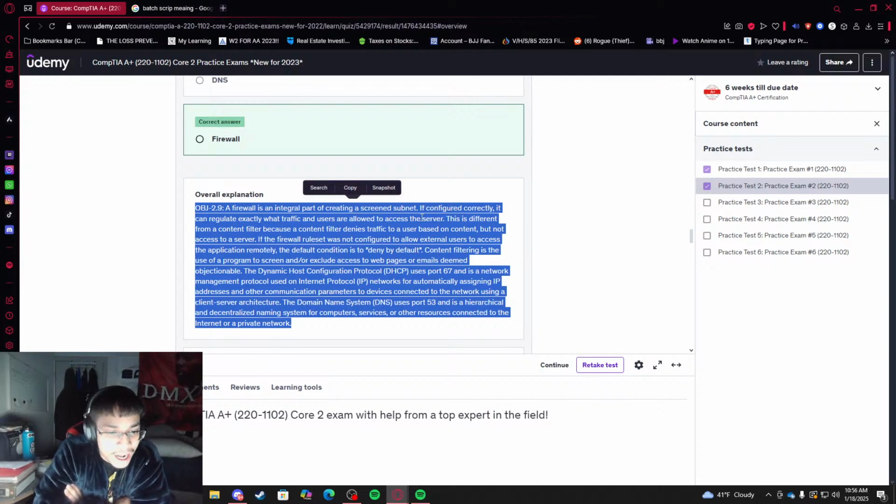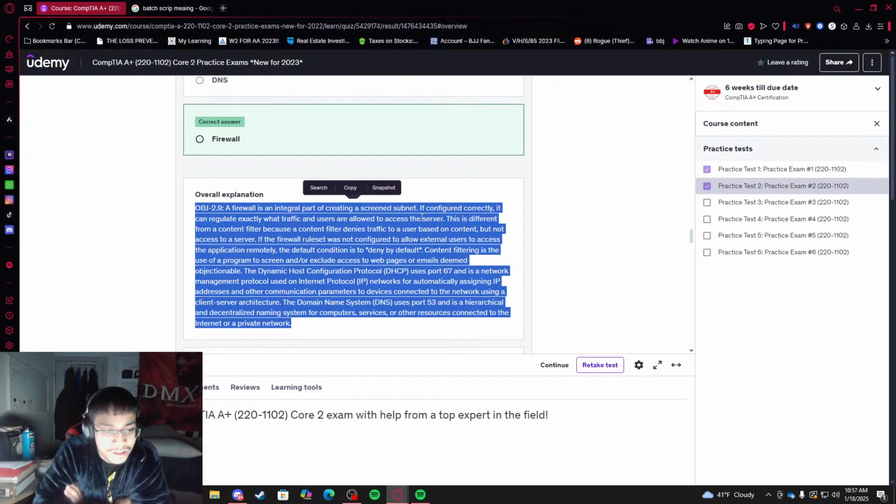This is different from a content filter, because a content filter denies traffic to a user based on content but not access to a server. If the firewall rule set was not configured to allow external users to access the application remotely, the default is to deny by default.